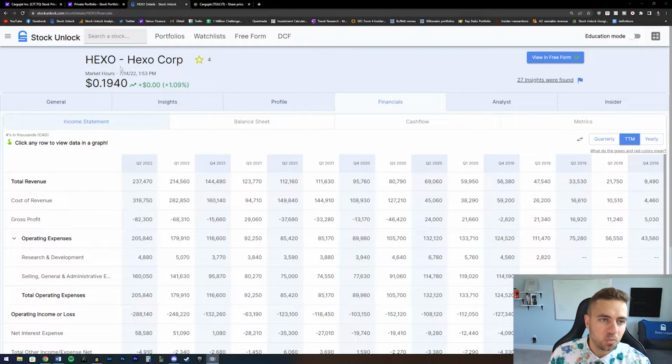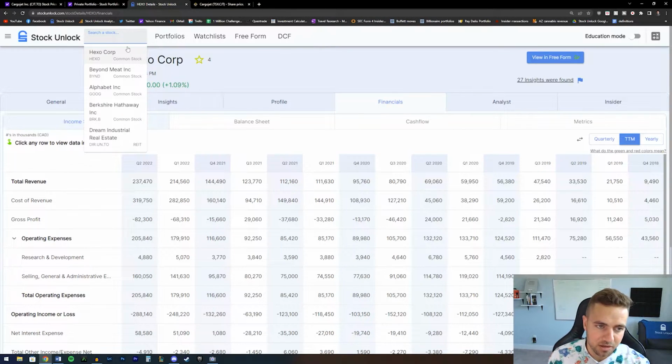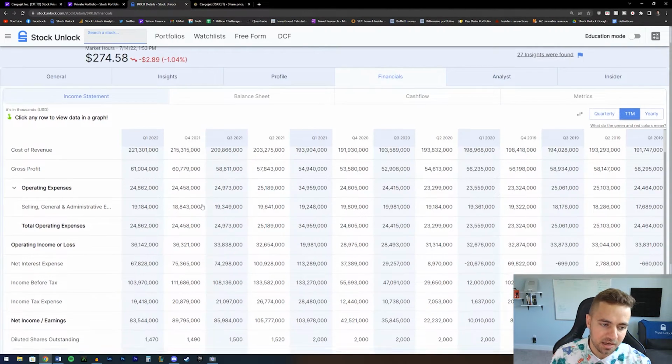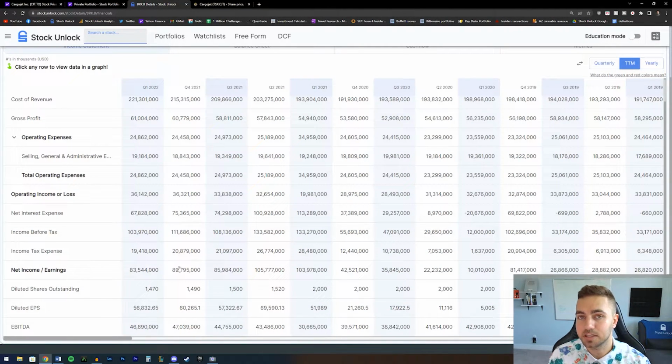Now, there is one final thing that we got to talk about, okay? And that is net income. Net income, again, is like the earnings that the business generates, right? It's the bottom line. It's supposed to show you the amount of profits that a business generates, but there's a caveat with net income. And net income, in my opinion, sometimes does not show you the true profit potential of a business. You got to be aware of what net income actually is.